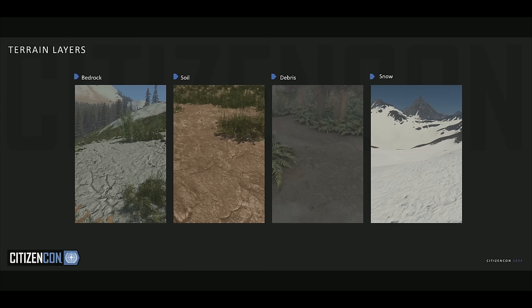Each of these layers has unique shading properties and unique transitions between them. Because we do this all in one shader, we're able to achieve that as well as being performant. We can also use things like water saturation to darken and tint the soil and other properties to make it look more realistic. But that's not what filled most of the screen in that demo.